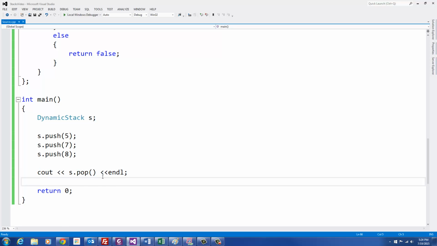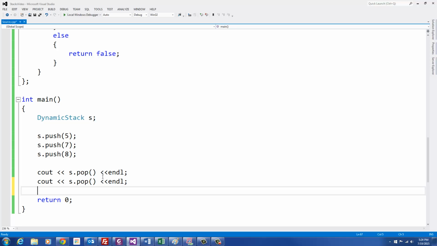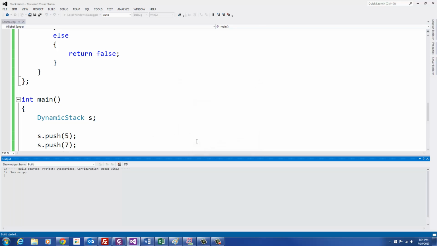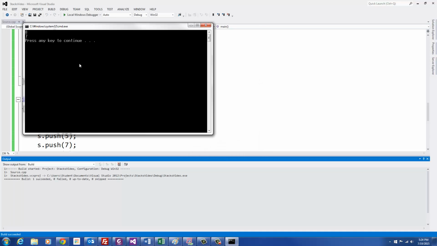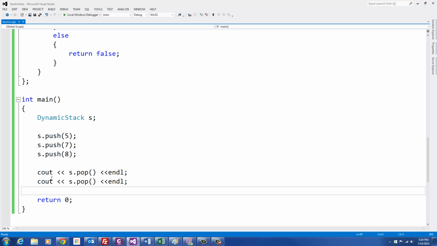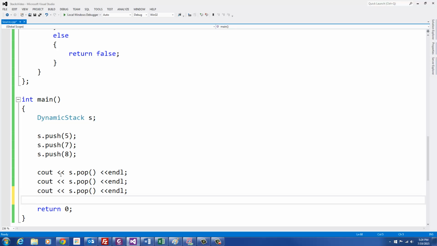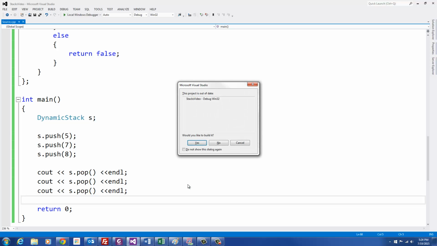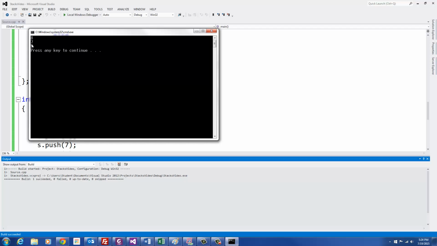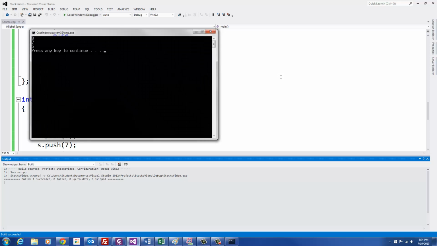Let's say I pop again. Now we should get back 8 and 7. 8 and 7. And then finally we'll pop the last value. 8, 7, 5.